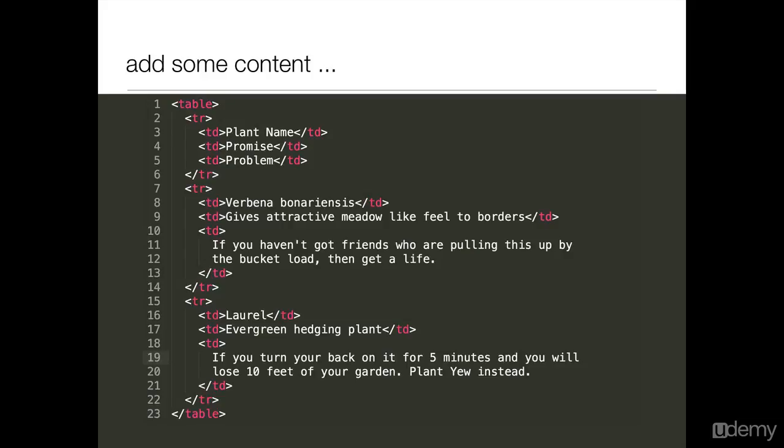I've put two additional rows in here with three cells each, of course, corresponding to the respective elements. So again, we've got some relatively lightweight presentation of the data, because I'm not distinguishing the header at this stage from the content cells.